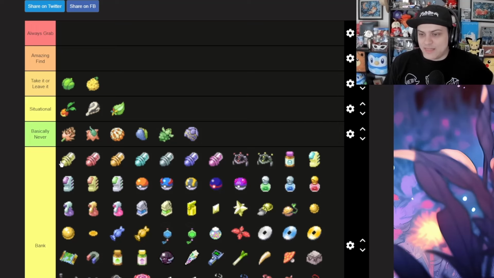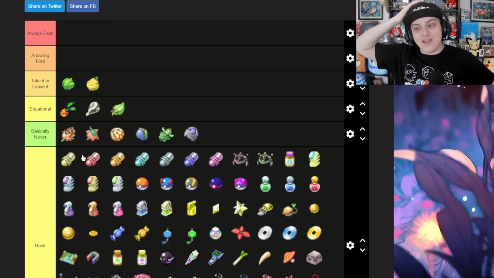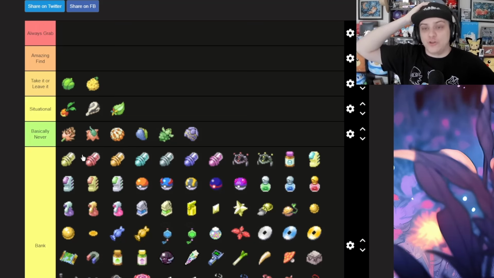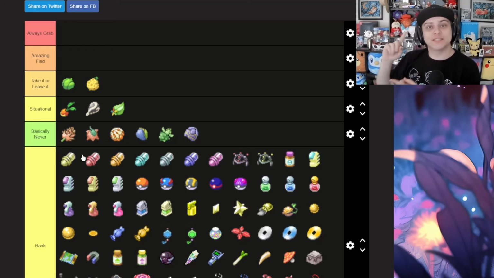Next is the items that have saved all of my runs. Now, these are the X items. They are super, super good. But I think they're only really good when you're going up against a gym leader, a trainer fight, the evil team. I think they're perfect for that, and that's what they're built for.